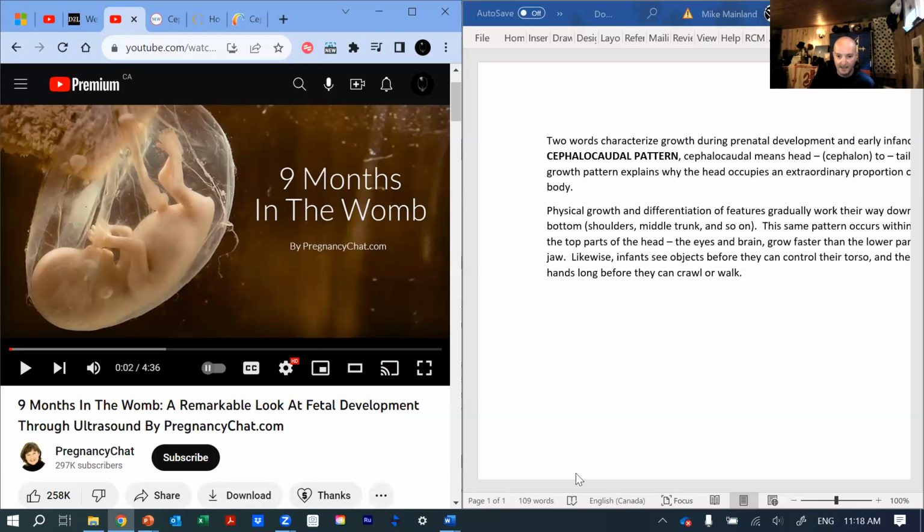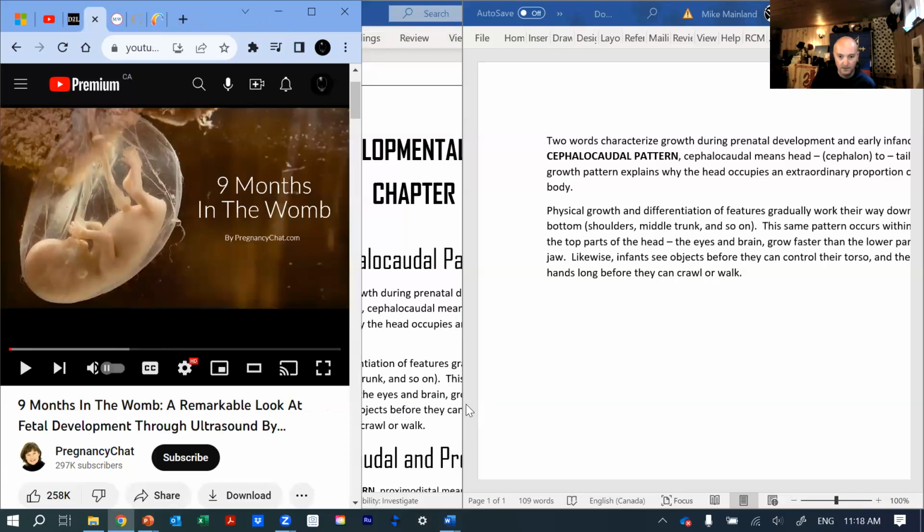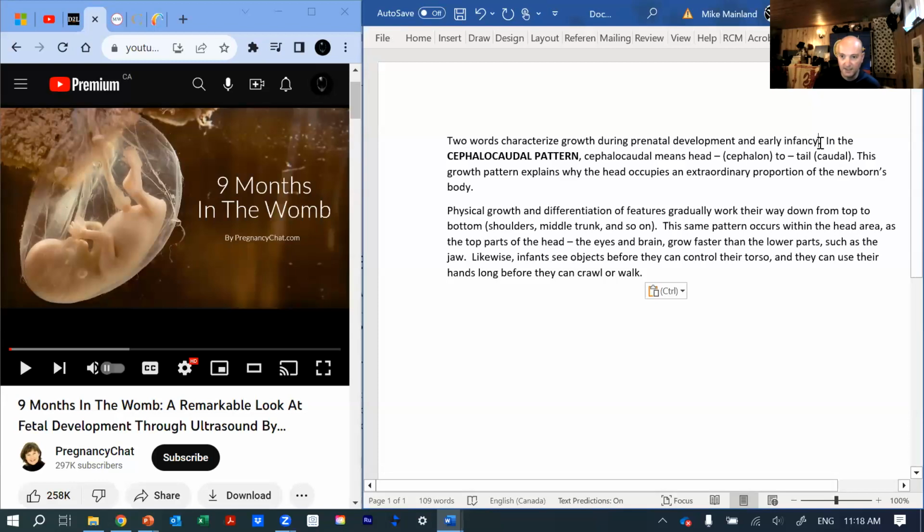So now let's say this first point is where you want to add the citation. Say I got this idea from the video about nine months in the womb that talks about how there are two main, I'm making this up, because I found different examples of a video website and an article to give you examples. So let's say I got this information from this video and I want to source that, the source right here, because maybe that's where I got that point.